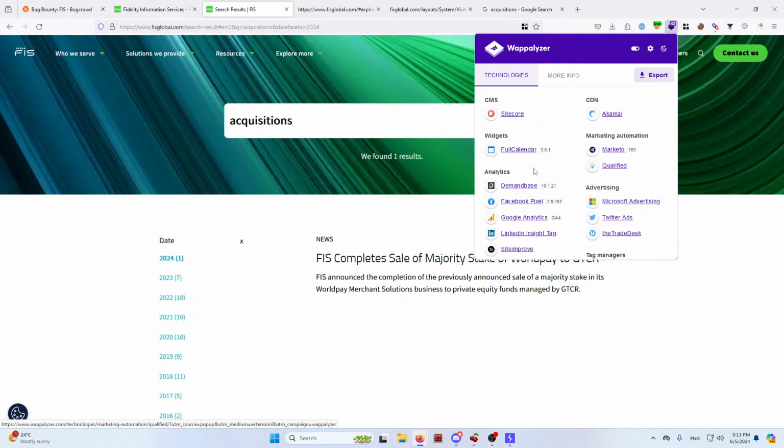Okay, let me comment on what they're using. They're using Sitecore CMS. I'm not really familiar with that, but Akamai is a pretty well-known CDN. And if they're using the Akamai CDN, most likely they will be using Akamai WAF as well.